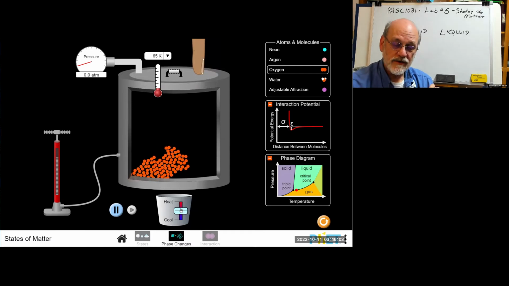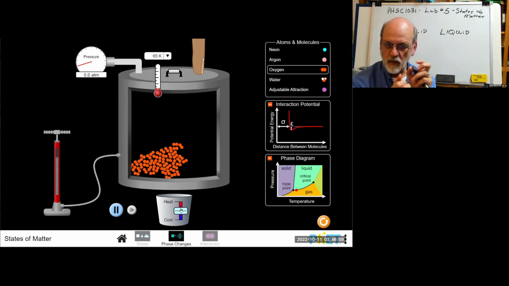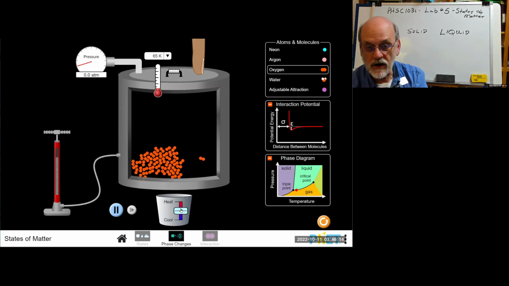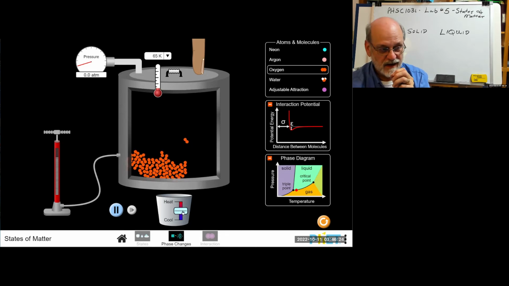And another indicator also is, has the volume changed? Okay, there you go. See, one of those molecules has broken loose, right? So it's starting to put molecules into the gaseous phase. And I think we're out of liquid now.